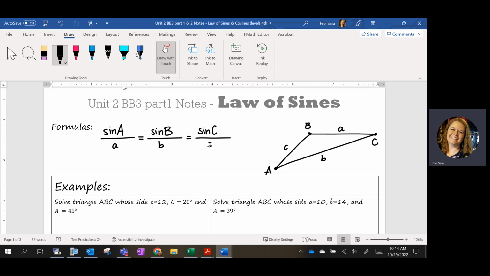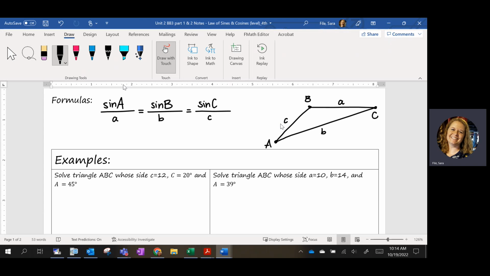You're not going to use all 3 at once. You just pick 2 to set up a proportion. So there will be 4 pieces in your proportion. When you set up a proportion, you have to know 3 of the 4 parts. You can only have 1 missing part to solve for. So you have to know at least 1 angle and side across from each other, and then the 3rd piece that you know can be any other side or angle. Does that make sense? Let's apply that in this first example.